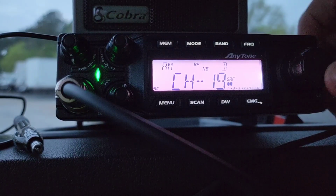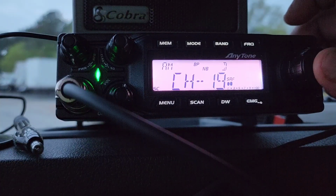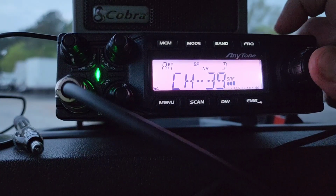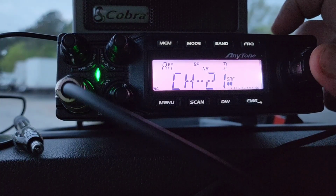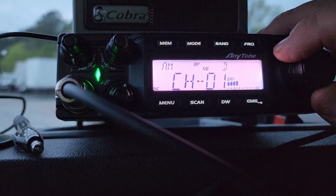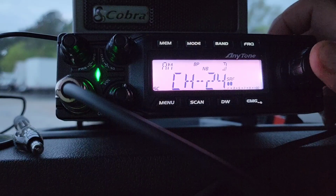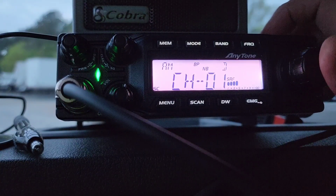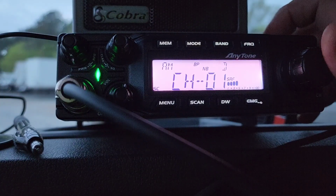Also, to change the channels quickly, if you push the channel button, it'll go up by 10 until it gets back to 1. And then it goes up by 10 again, but it's 1, 11, 21, 31, and back to 1. But if you're on channel 4, it'll be 14, 24, 34, but then back to 1. So that's a quick way to navigate, say if you monitor two different channels sometimes.